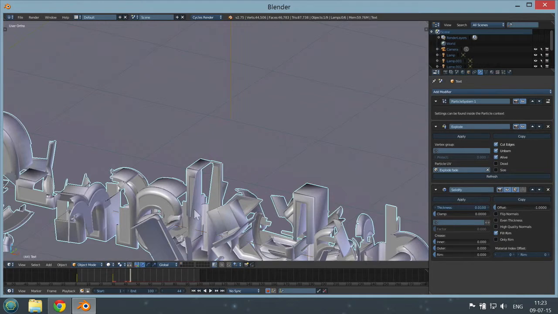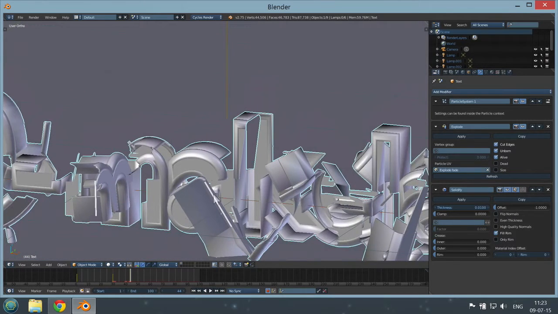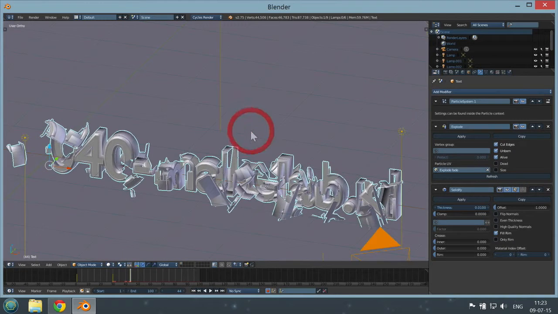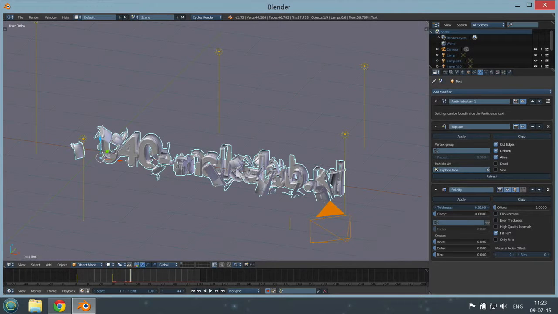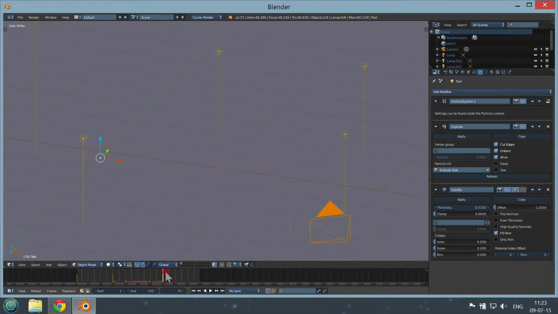And the solidify makes it so, if you look at the pieces here, you can see that they have a thickness. Now they have a real thickness. That's cool.